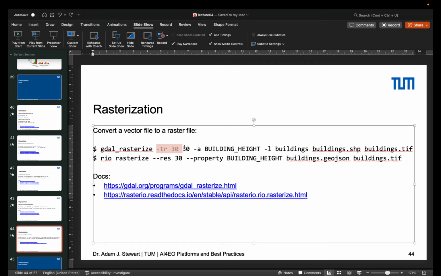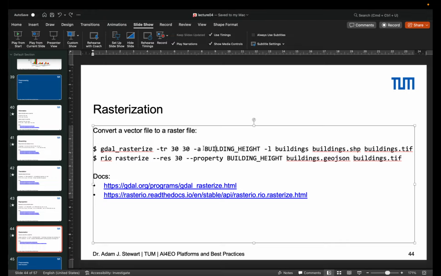Obviously, you need to specify the resolution you want to use. So what is the actual resolution of your file? You might also want target aligned pixels. When you're converting a vector to a raster, you need to tell it what the pixel values are supposed to be. So I can say for my shapefile, let's say I have a shapefile of every building. I will say convert the building height to the numerical value for each pixel.